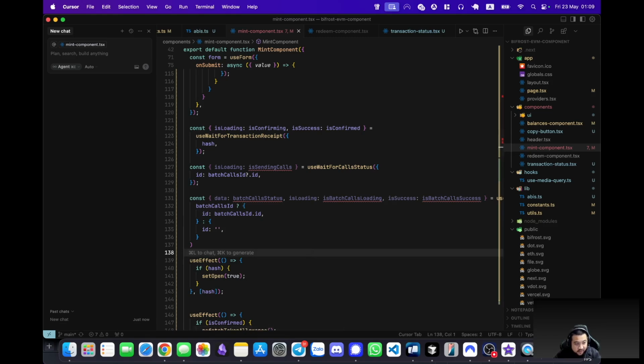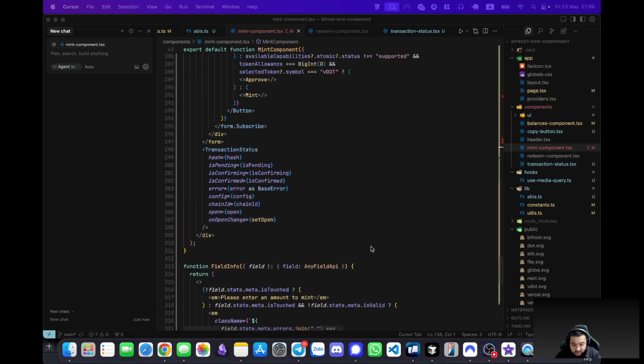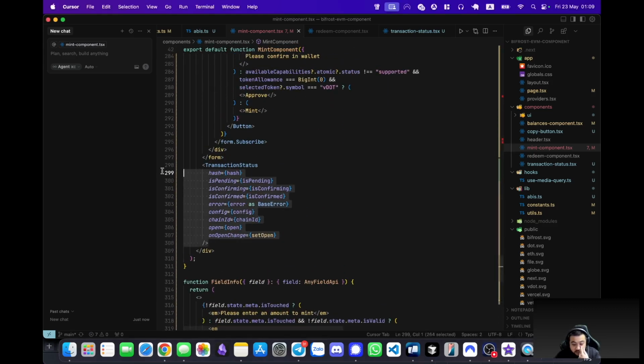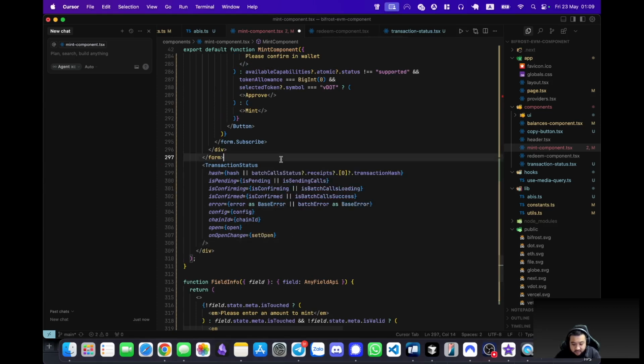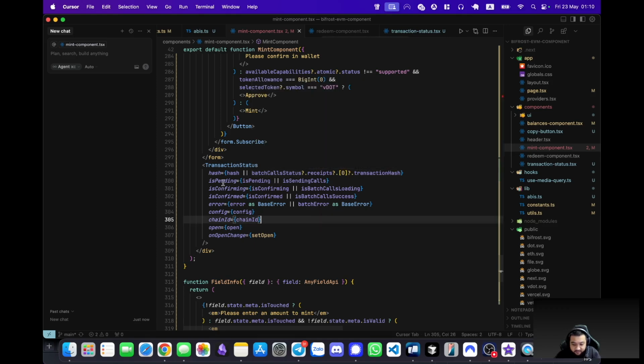And for this to work, you're gonna need to also make a small update below for the transaction status, because now you're going to include all the things as well. So it looks like this. You got a hash originally, or the batch call, you take the status, take the receipt, position 0, the first element of the array, and transaction hash. This is where it is. You can also check this, and you see the shape, and you can follow that one.